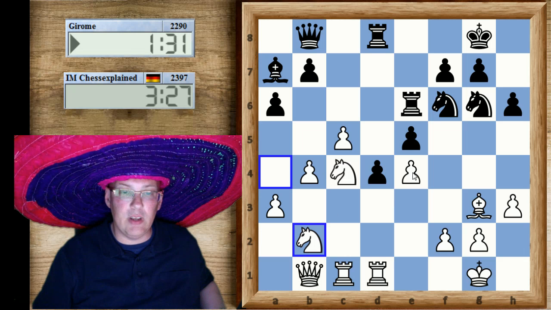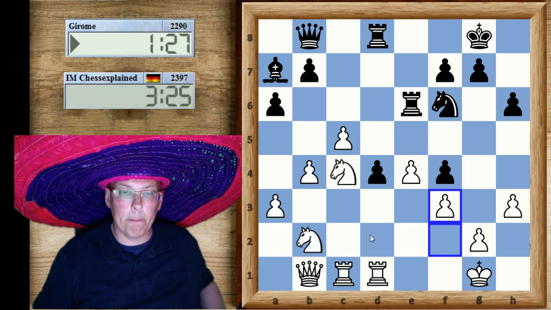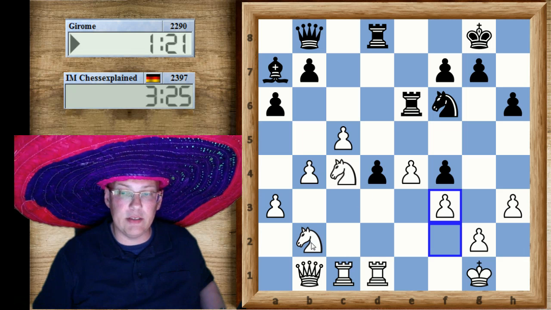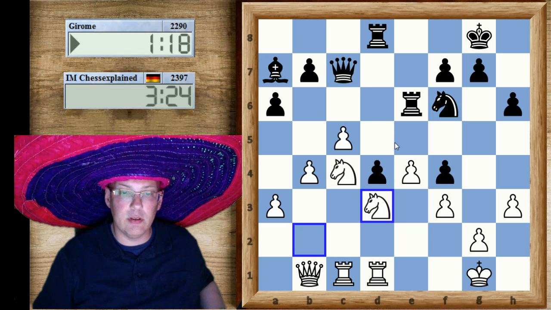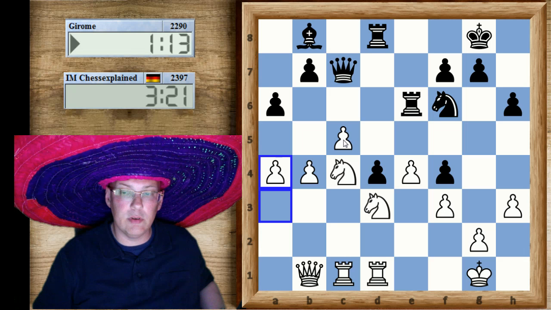Trying to bring the knight over to d3. This is nice now. I'm weak on the dark squares, but the two knights on d3 and c4 are just fantastically good. So let's push this forward.